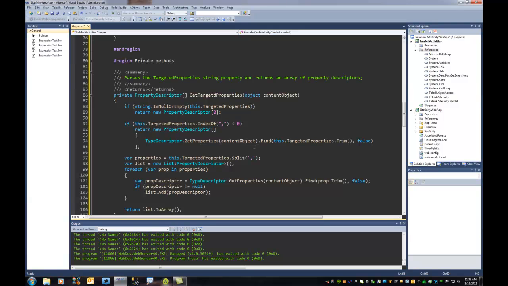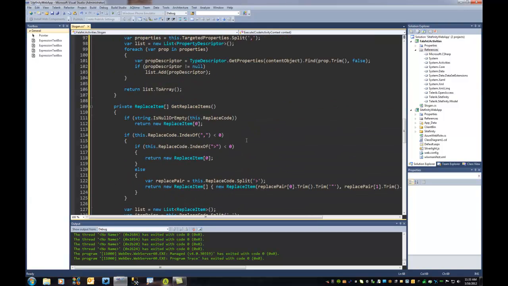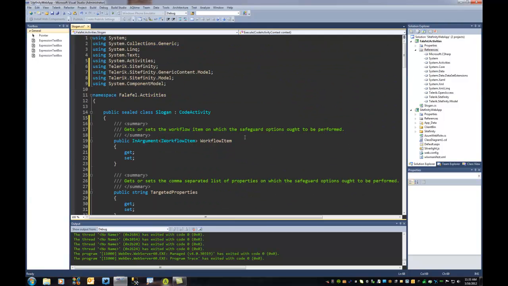The rest of the code is not that important, but again, it's necessary because you can actually have multiple words that will replace. So he has code in here that uses some trimming and some parsing of the text to find out whether there are tokens like the comma and the greater than and so on. Again, the code is available on his blog website for Sitefinity. If you look for custom workflows, Ivan Ozmak wrote all that code and it looks great. Alrighty. So that is the most important part. We created our own class called Slogan in here that implements this workflow in the system.